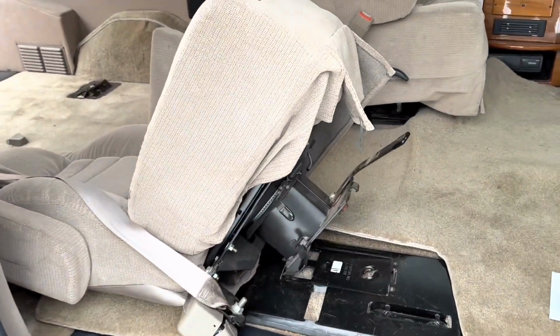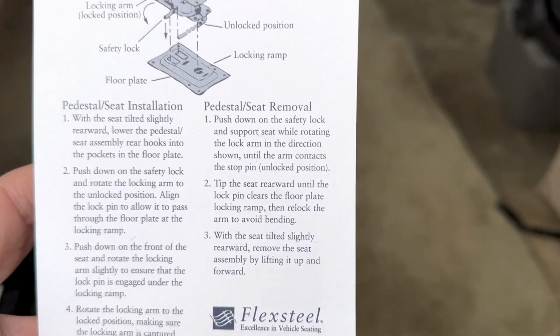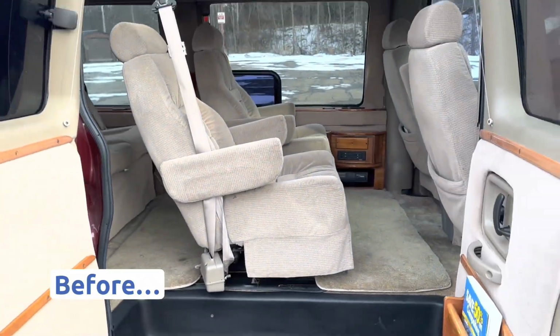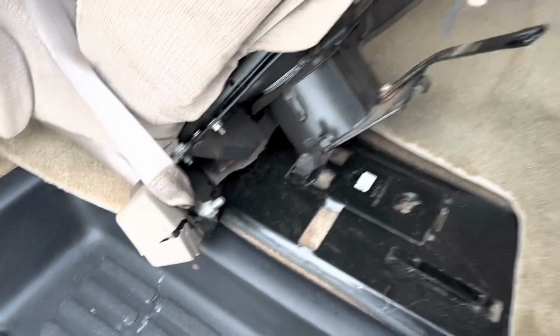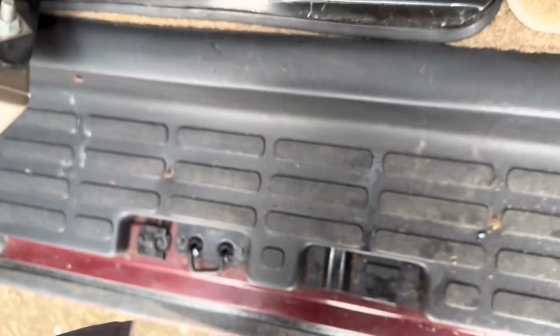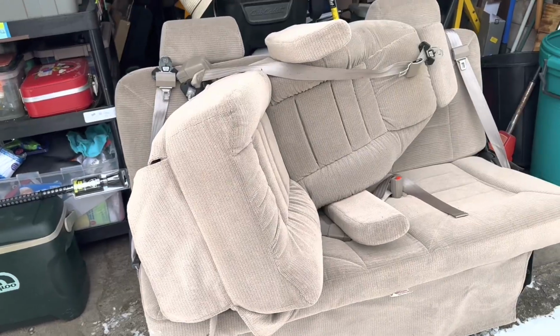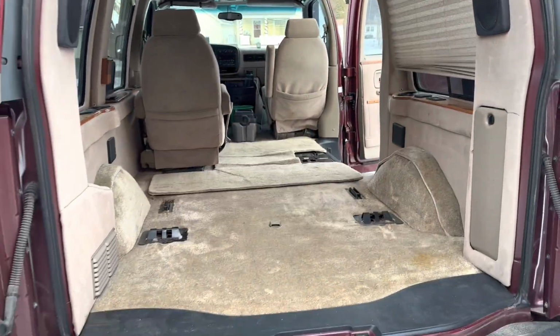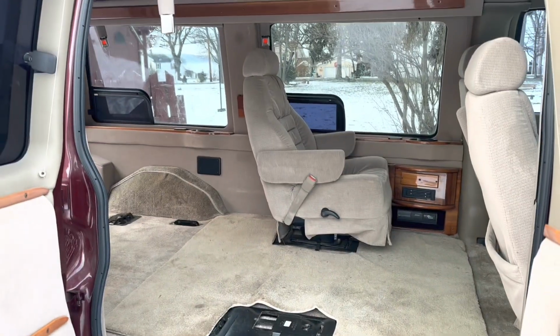You guys, I'm in shock. These middle seats are so easy to take out too. Basically it came with instructions on how to quick release it. Woo! But yeah, it came right out. I can't believe it. I just pulled this down, push that, and it came right out like that. So easy. There we go. Now that seat's out too. Look at that. Let me show you over here. I'm so shocked. I took out both that seat and the bench seat in less than 10 minutes. Pretty cool.